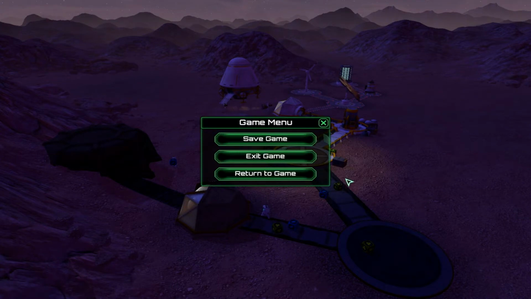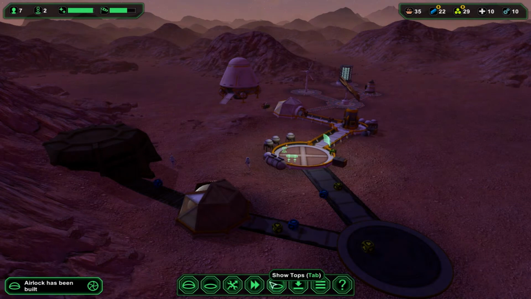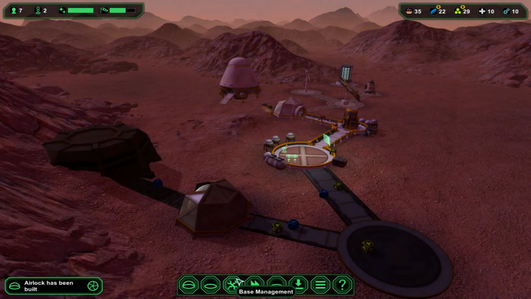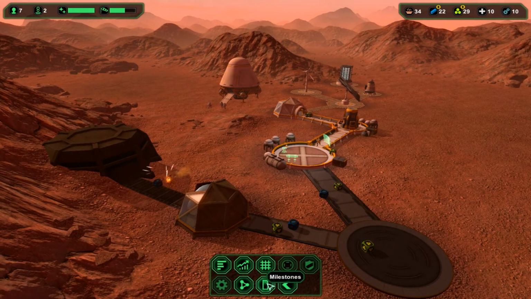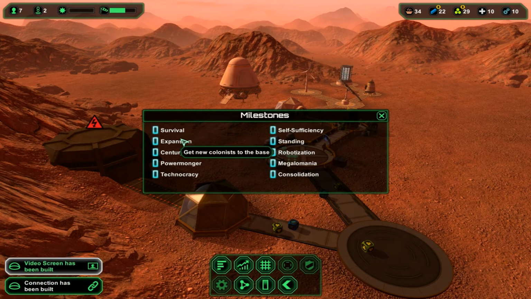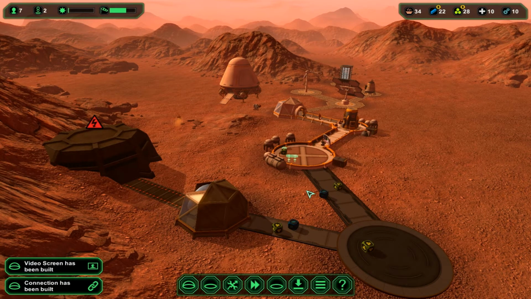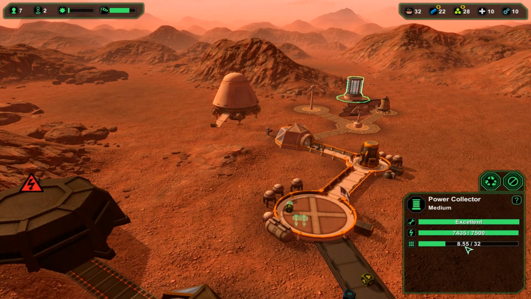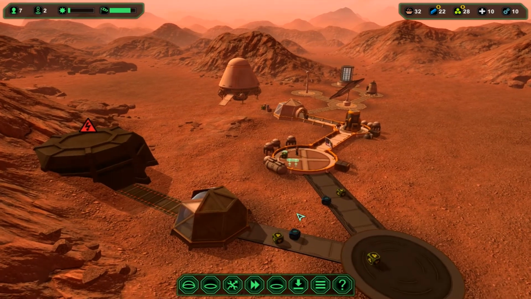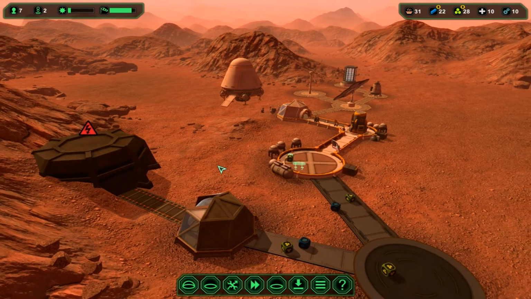Can I have the menu? Return to game, quick save. Base management, tech, stats, charts, grid, milestones. Okay, survive for a day, get new colonists. So it just basically lets you know what you're looking for. Like right now, I can tell I'm only using about a quarter of the power, and that is full. Now that's going to change, and I'm going to have to build more power stuff, but that's okay.